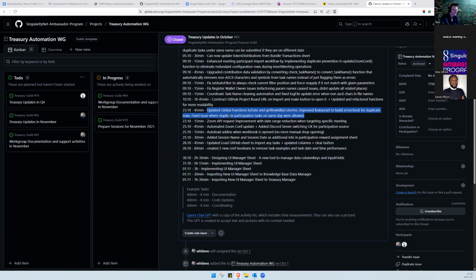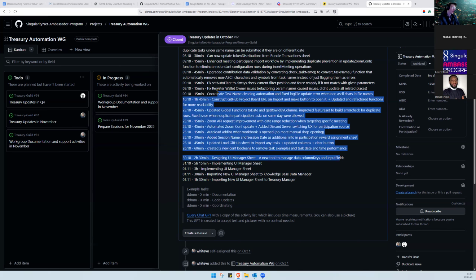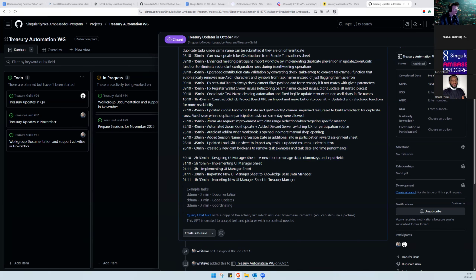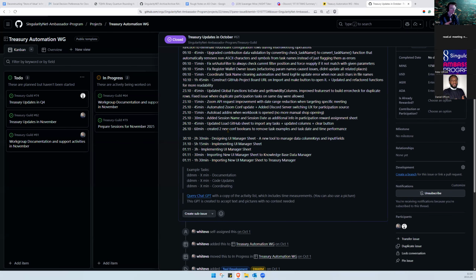Update the global functions. So yeah, these are something that are going to come up over and over again. Many of these were backlog items that came from when we were just operating, which are more related to SingularityNET. But when there is more relation to a global function, it means it affects all the Excels I have.